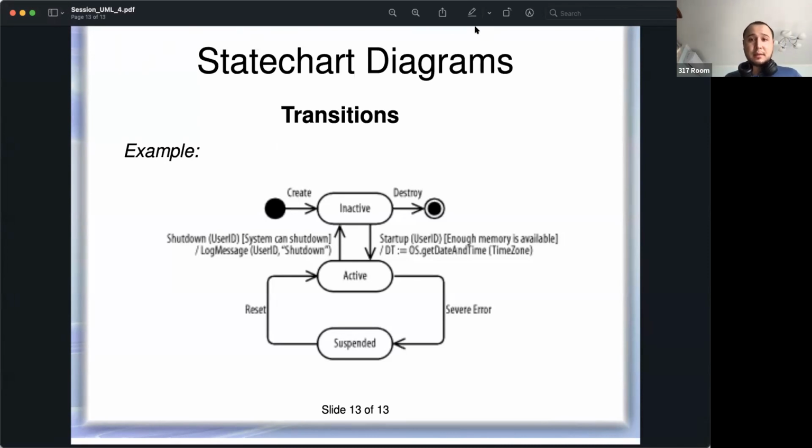Now let's go to the next session. Basically we covered the two diagrams. Now we can have some question and answer session, right? So just a second.